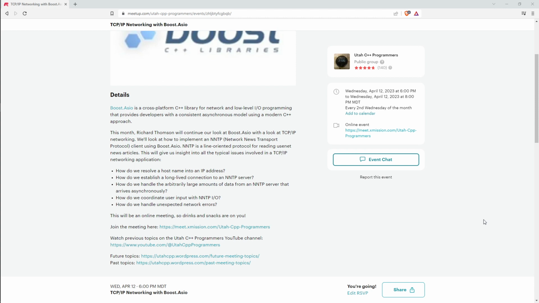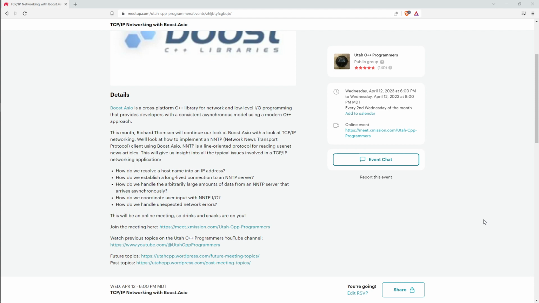As a consequence, there's no real C++ library for NNTP. There's not even a good C library for NNTP. So it's useful to look at this protocol from the point of view of how do we implement basic support for this protocol in C++ using Asio.